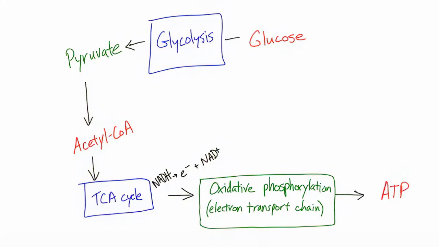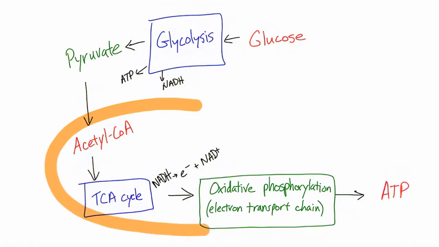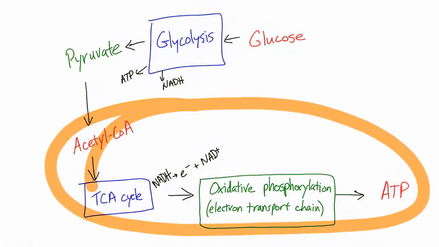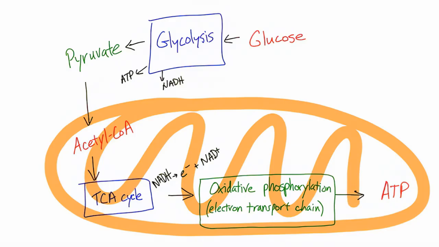How do we convert glucose to pyruvate? And it just so happens that glycolysis also produces a tiny bit of ATP and also a tiny bit of NADH. But the problem is that glycolysis takes place out in the cytosol, and the TCA cycle and the electron transport chain take place in the mitochondria. And NADH can't pass through the mitochondrial membrane. So there are a couple of different mechanisms to shuttle NADH and other electron donors into the mitochondria. The shuttle mechanism and the electron donor you use determines how much ATP will be produced.